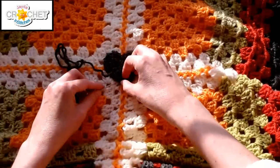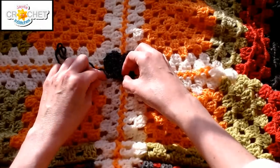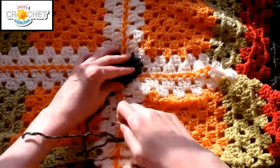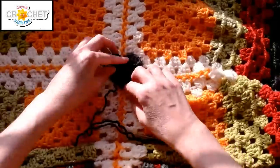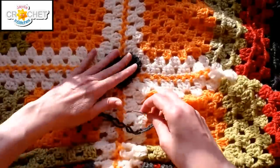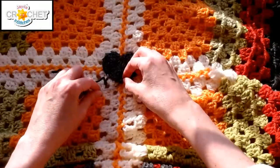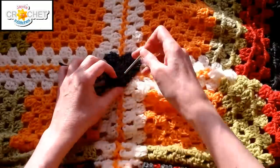This is also going to give the added bonus of some additional strength in the center of the blanket, where all of that strain is on the join of the four squares. So this is kind of neat, and it's going to operate like a little bit of additional strength for my blanket, as well as having a heart at the very center.